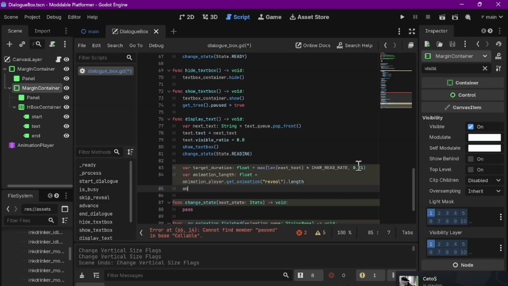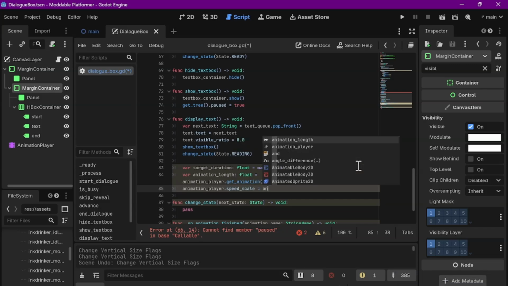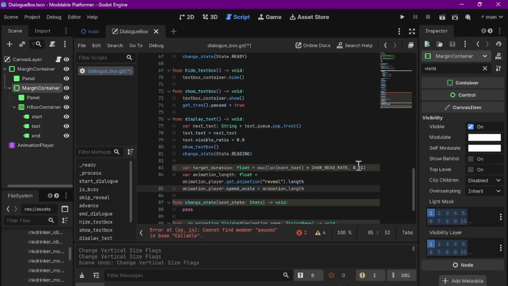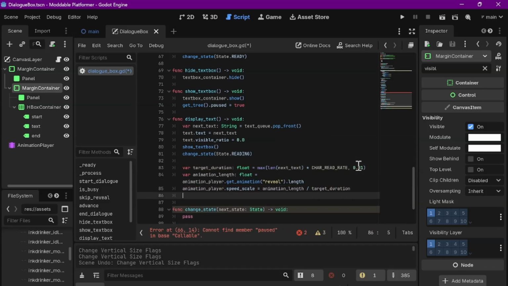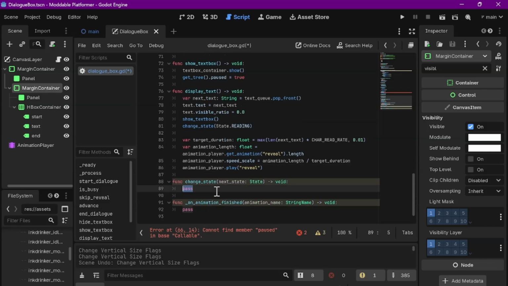We're going to say animation player set speed scale equal to the animation length divided by the target duration. And now we're going to have the animation player play reveal. Beautiful. All right, just 2 more functions to fill out, and maybe a little debugging session.